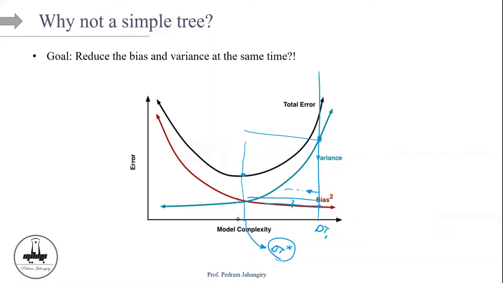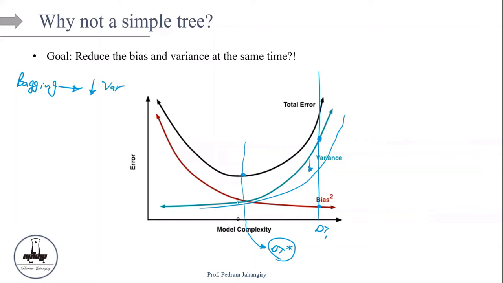But what is the idea of bagging and random forest in general? In bagging, the focus is on reducing the variance. The question is: is there a way that we can push the entire variance curve down? This is the idea of random forest, or bagging in general. Bagging focuses on reducing the model variance, and by doing that we will be able to reduce the entire error in the test set. If it is classification, we want to increase accuracy or reduce the error rate. If it is regression, we want to reduce the mean squared error or RSS.